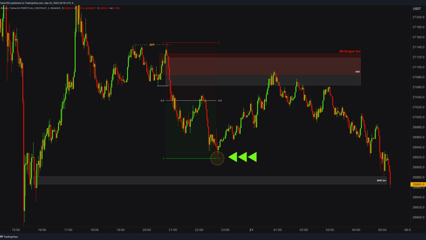Then notice this significant low here. This is a very important low. First of all, it is a very significant swing point after a sharp fall. Secondly, it was the Asia low. Later on, it also turned into equal lows, which I love the most. We'll talk about it soon.